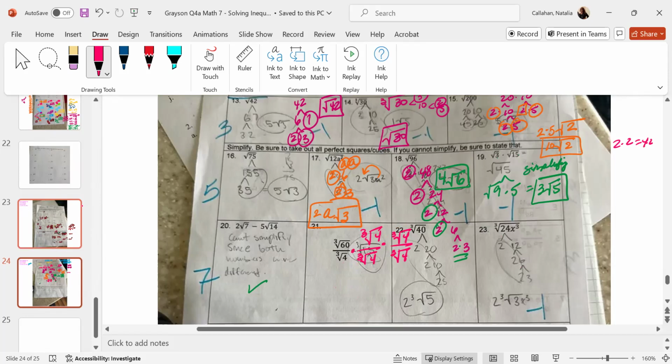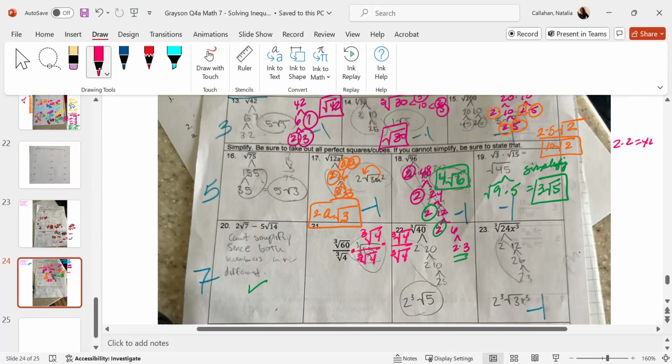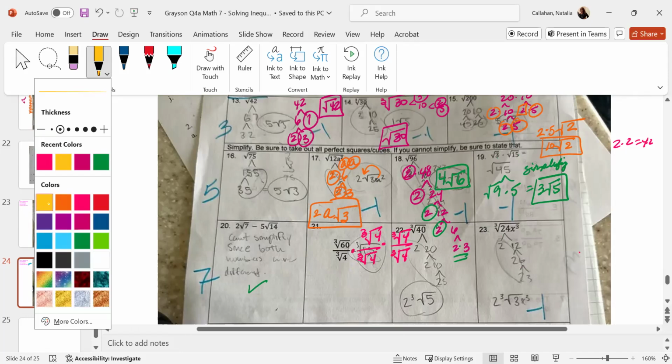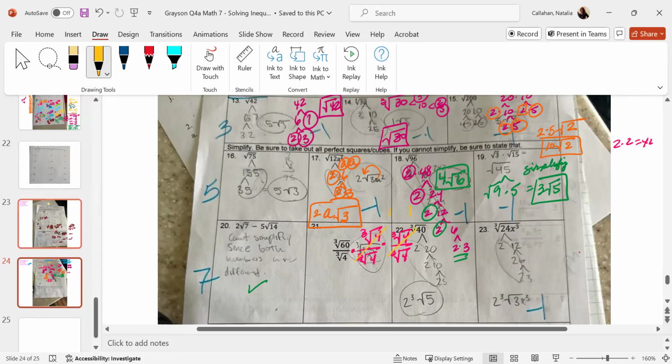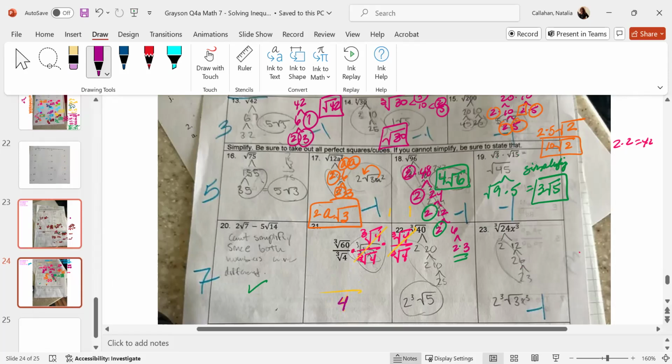Do you see that? Here's the thing. This is not multiplying by anything. This is still 1. This is still 1. So it's still legal. Do you see that? Cube root of 4 times cube root of 4 times cube root of 4 is going to end up with just 4. The cube root is gone. Do you see that? And I don't think she marked anybody wrong because it looks like she gave you points. But what happens on top is you have a cube root of 60 times 4 times 4. Do you see that?